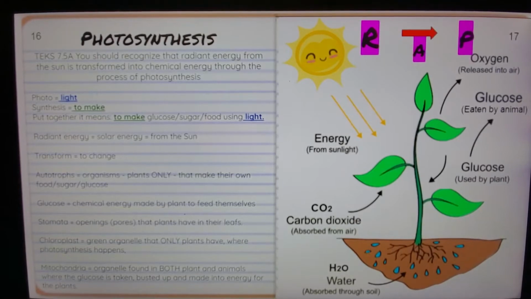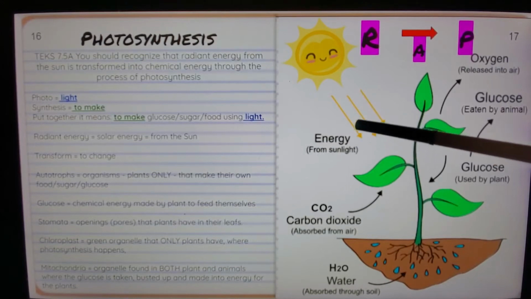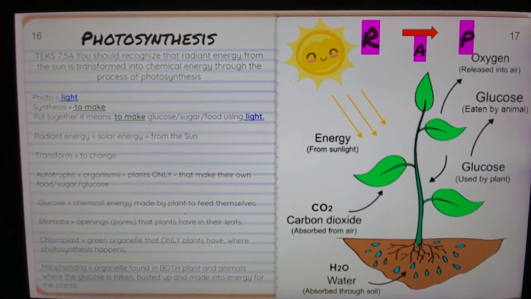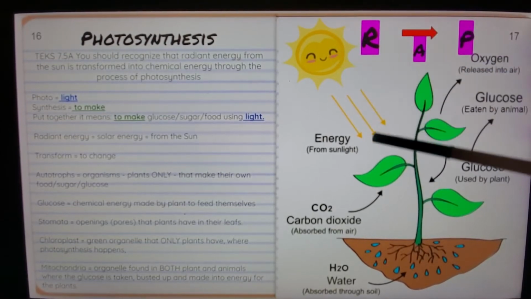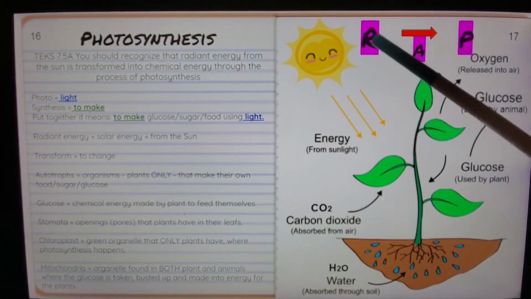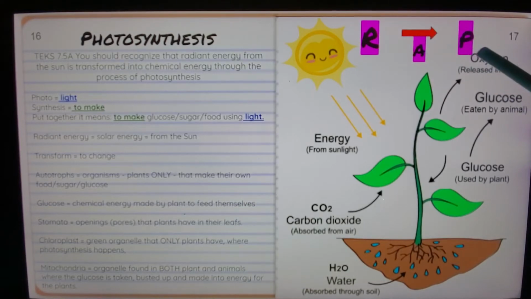So when we started this unit, we started talking about photosynthesis. We started with what are the ingredients that need to go into photosynthesis for it to work? And we said there are 3 ingredients plants need to grow. They need sunlight, they need carbon dioxide coming into the leaves, and they need water, usually taken in through the roots. And when plants are given those things, what they produce is oxygen and glucose. These are the reactants, and these are the products that the plant makes.